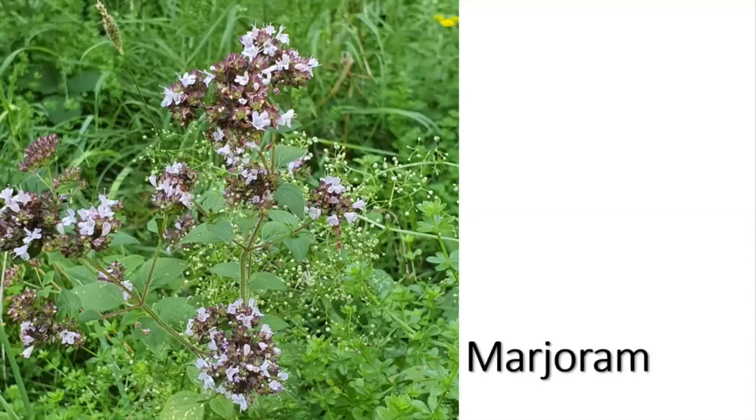Right. This is a plant in the mint family, to which you get mints and rosemaries and lavenders and sages. And it's marjoram. It has lots and lots of actually quite tiny flowers, as you can see, and they're not all open at the same time. The sepals that are around them are that deep purple colour. So this is a very aromatic plant. It's green all the year round. And it's a bit of a magnet for butterflies when you see that. Again, it's got the same principle of lots of tiny flowers, but all grouped together so an insect can stand on the whole lot and then feed from one after another.